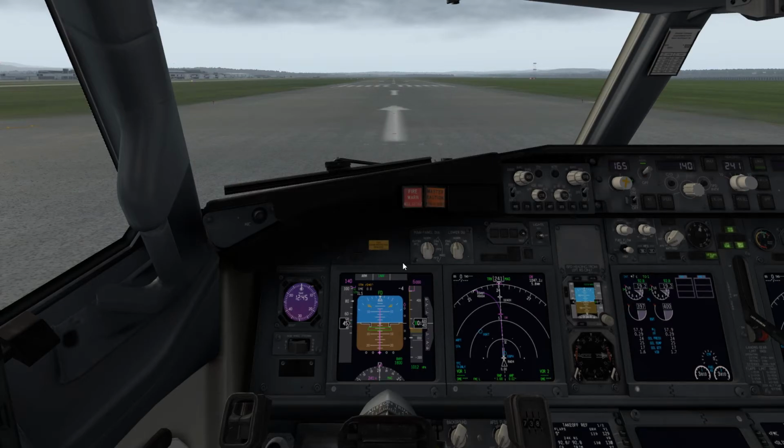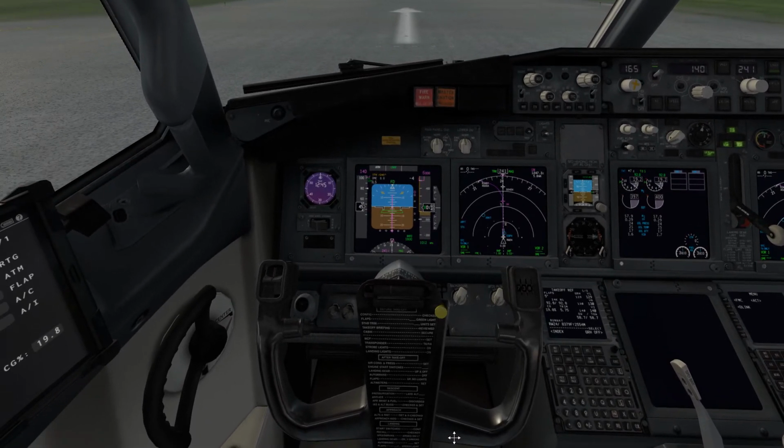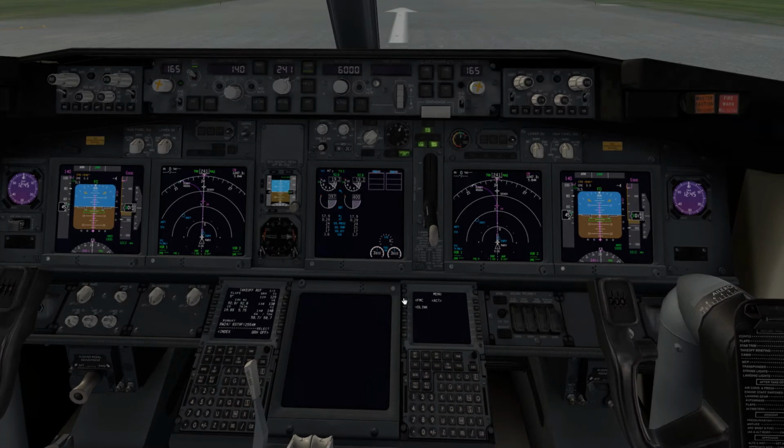What we do want to actually do just before we take off is make sure that the FMCs are set up as we want them. So the pilot flying would normally have the takeoff page selected, and the pilot monitoring would normally have the legs page selected. And what I am going to do while I'm thinking about it is select a slightly slower speed to get around that first corner of 220 or below, and that will mean that we don't end up going around that corner too fast and overshooting it too much. So that's all good as well.